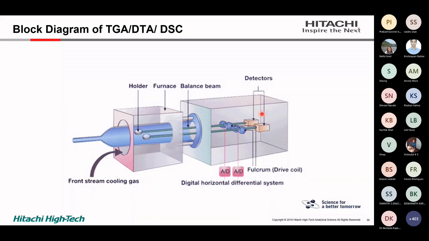The moment this displacement of the sensor takes place, in every micro balance or ultra micro balance there is another component called the fulcrum coil, drive coil, or electromagnetic coil. This electromagnetic coil will start giving current in such a fashion that the sensor is brought back to its original position. That amount of current, given in milliamperes or microamperes, is directly proportional to the mass change occurring in the sample. So this is how TGA works in most systems.